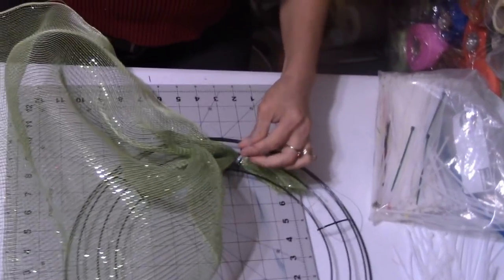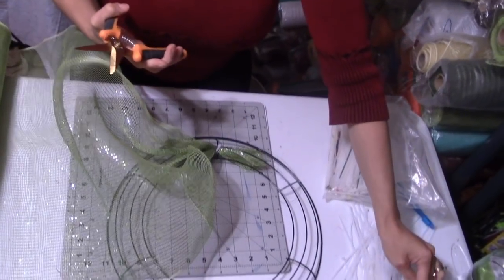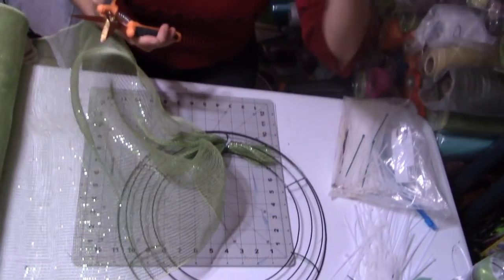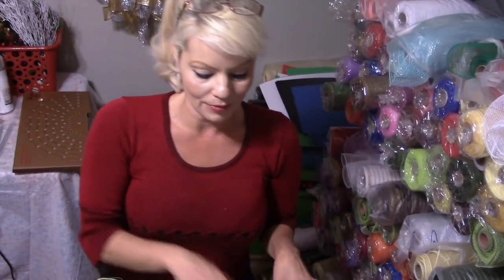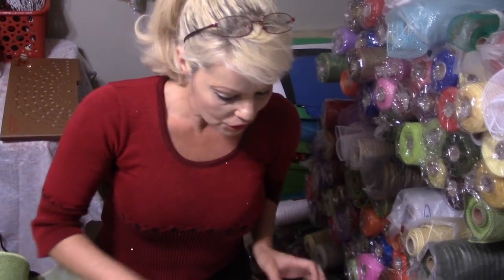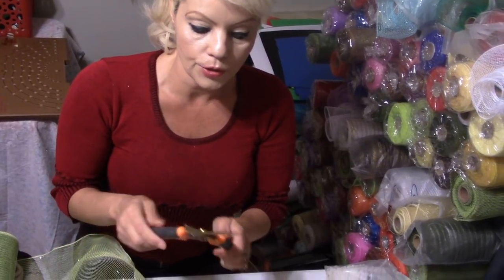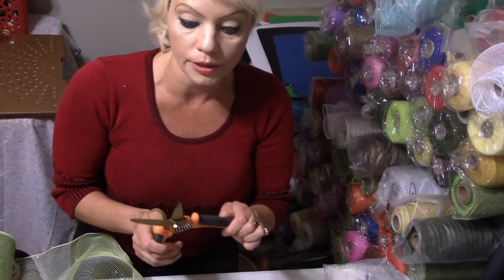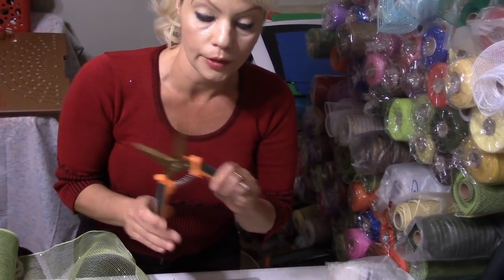Now, I use Fiskars. They're utility scissors. You can get them at Lowe's. I have a lot of people on here from Britain. Hello. And Spain and all over the world. It just amazes me. Hello, everybody. I know you can read my thing because I have it so everyone can read it at the bottom of my screen. So you can buy these at your utility stores anywhere. Here in the U.S., we get them at Lowe's or Home Depot. But at your department store and automotive, they should have these, okay?